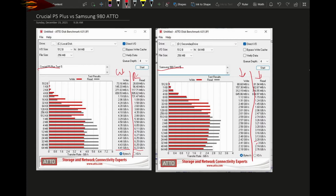And then the write speed would be around 3. Here it's 2. The highest is like 2.5, 2.6 here. So in a way, the ATTO benchmark looks like it's still fast. I'm not complaining about the speed or anything. It's just that I didn't want to just rely on one benchmark to look at the speeds, but for this benchmark, it looks like the read speeds, they're there. So 3.2, yeah, they're there, but the write speed seems to be a little bit slower on this test.